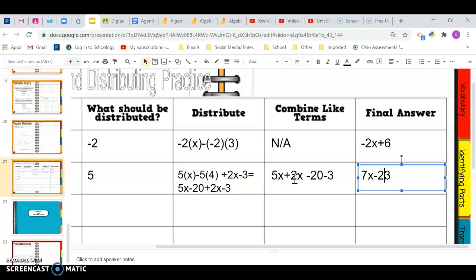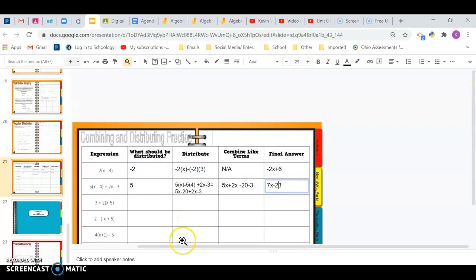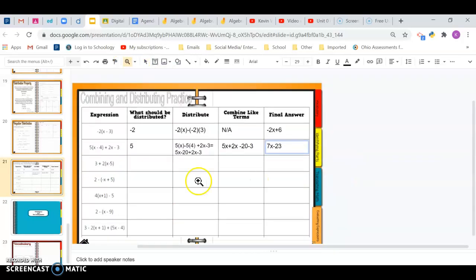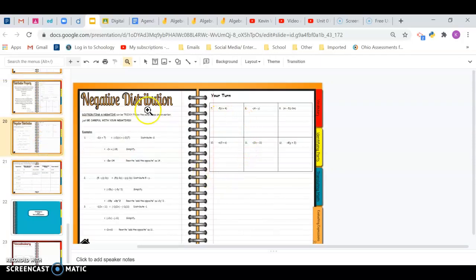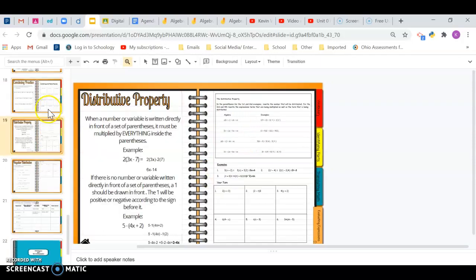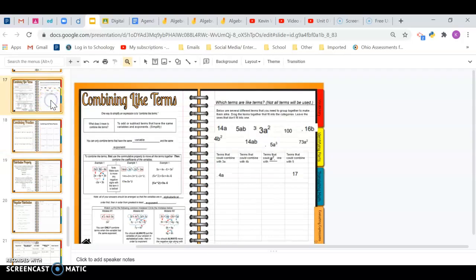All right. So that's the first two done for you, which means that you have the remaining 1, 2, 3, 4, 5 to get done, along with your practices, your terms on these pages. Okay. So make sure that you get those done, and I will see you in class. You have a good day.